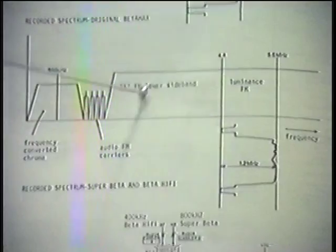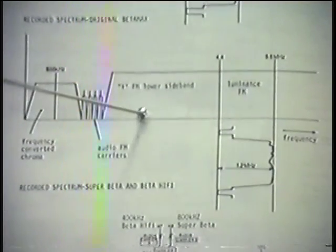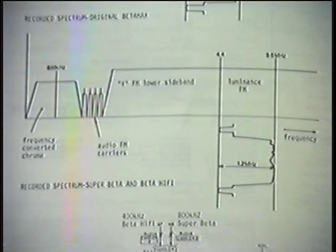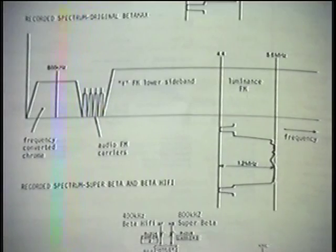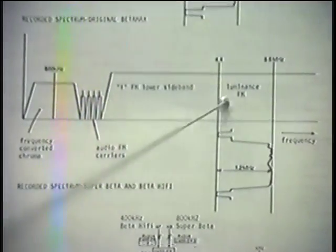Then our SuperBeta came along and they said, well, we have to put back this information that we took away, and the only way we can do that without affecting either color or our audio carriers, which are not affected, by the way, is to shift our deviation, our luminance information, further along the spectrum. And they did that. They shifted it 800 kilohertz.